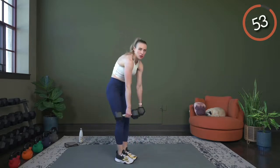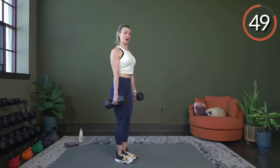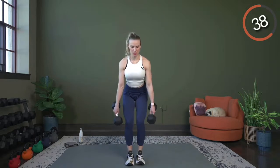If you are taking that forward lean, make sure you're not like this with the dumbbells. Make sure they're up. So keep that chest up nice and strong. Think about sticking the chest out, shoulders back. Weight stays in the heels.